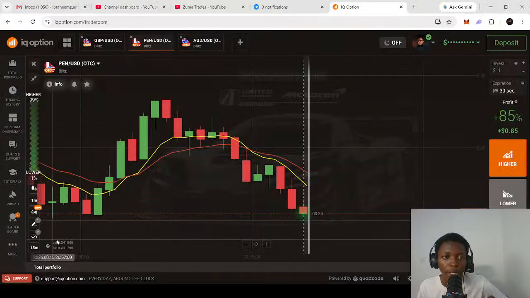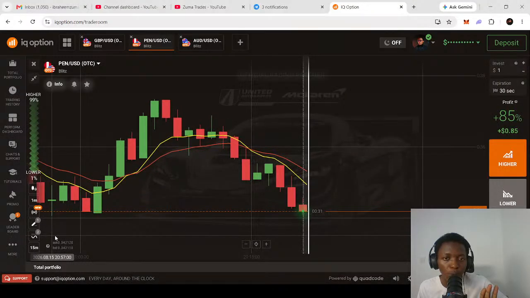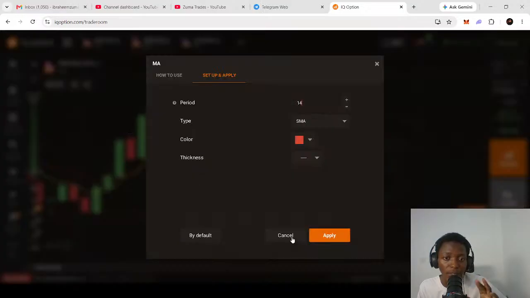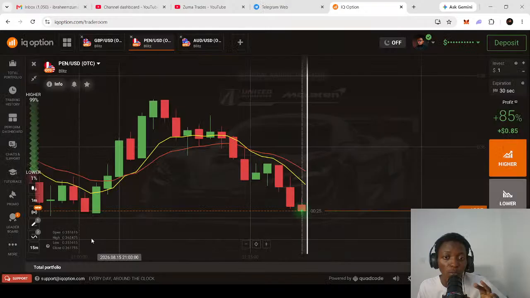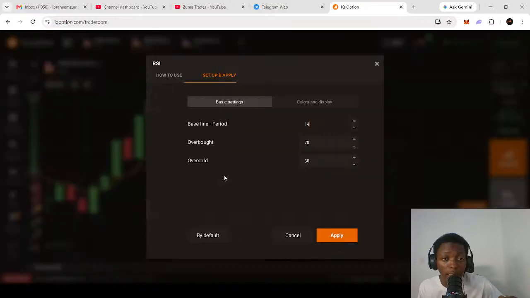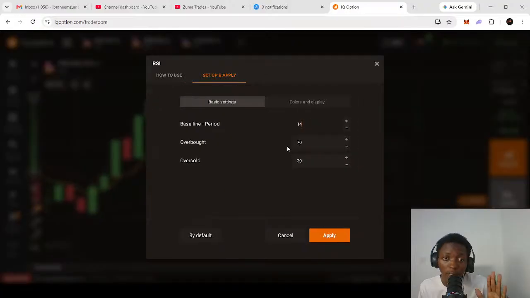Okay, so the next thing you're going to do is come back to the indicator section. You click it, you come to the moving average. Sorry guys, not moving average, my bad. You come to the indicator section, you look for RSI, you just search it. So here is the RSI, Relative Strength Index. You just click it and leave the default settings, right? You can see that the period is 14, and these are the labels for the overbought and oversold levels, or zones. So you just click apply.